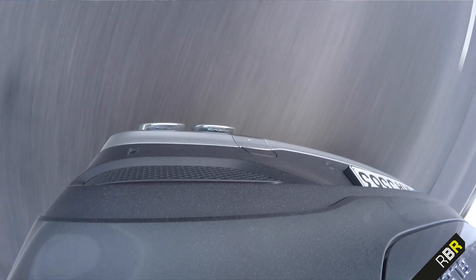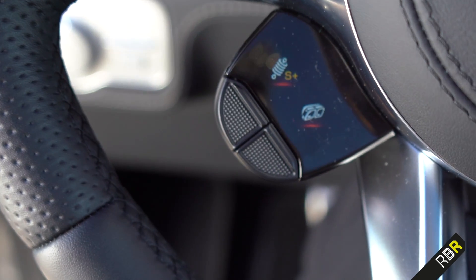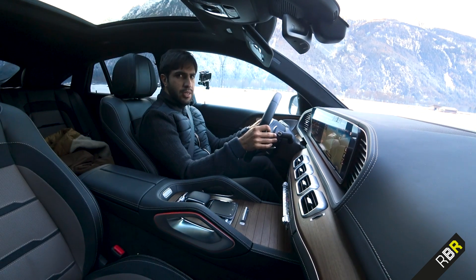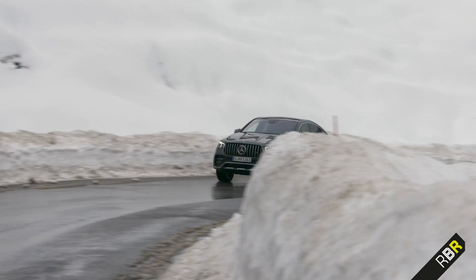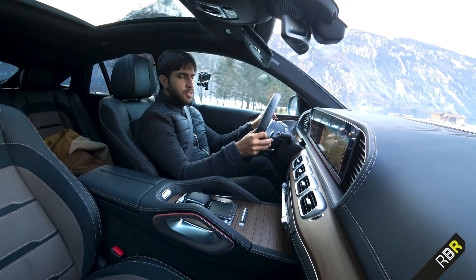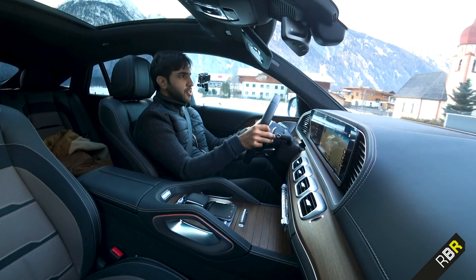The GLE 53 has an AMG performance exhaust system with a flap. When you press the exhaust button, you hear a vocal tone change, just like you do in something like an E 63 S. And it's not necessarily driving like a lunatic either — 4,000 revs coming off the throttle without jerking your passengers too much. This is the pull of an AMG in the modern era. Nice sound on upshift as well, decent rev build-up. It's certainly deeper than the 35s and not as deep as the V8s, but it's really pleasing and it's nice to do it again and again. That's half the battle won for me in a modern AMG.